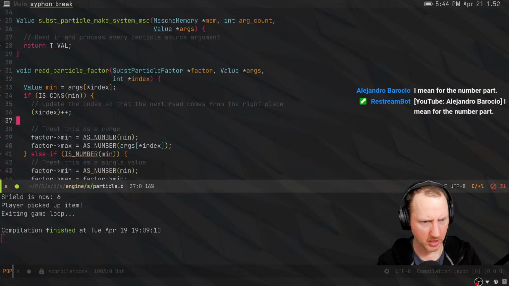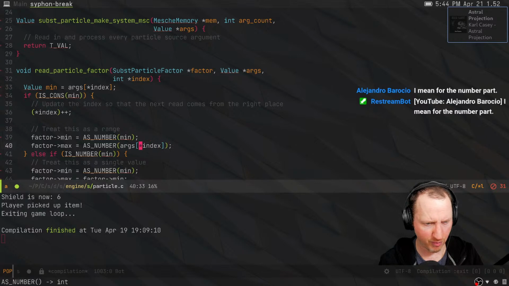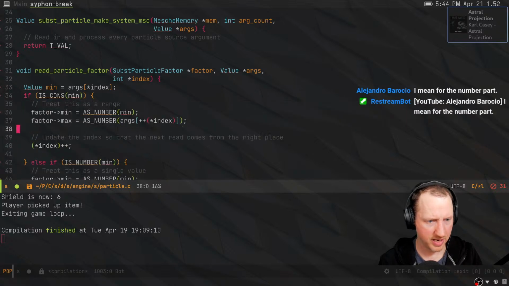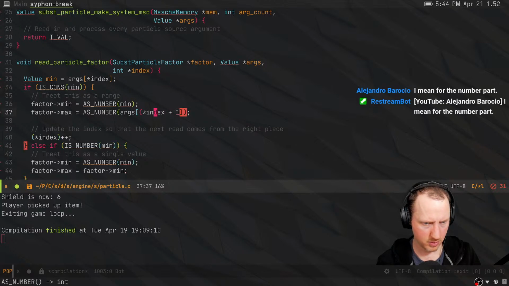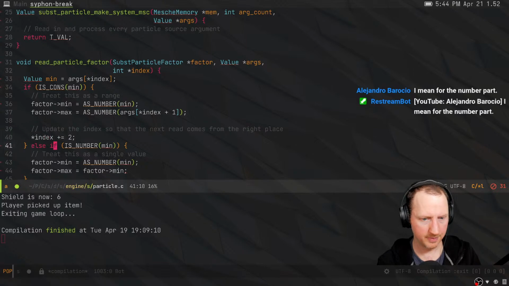so I need to go back up here, as Alejandro mentioned. I could probably do this and then drop that here again. A little bit lame. Or maybe I could just make this a little bit more reasonable to look at so it's not so freaky. Then here I can say plus equals 2. No. Yes, right, because we're saving the value in this case. Okay.